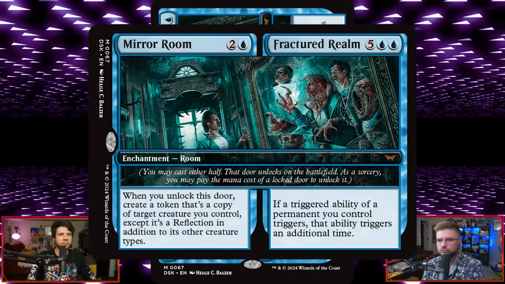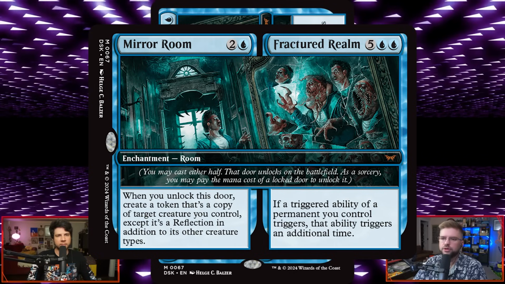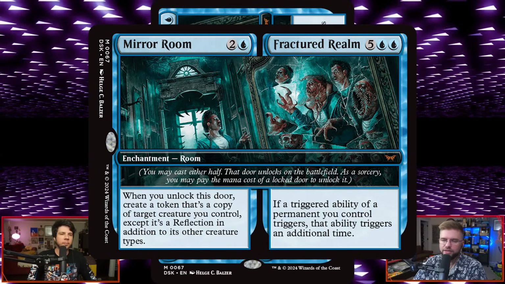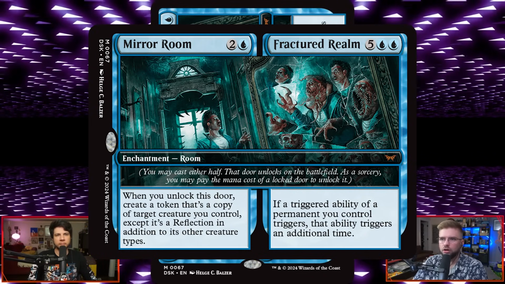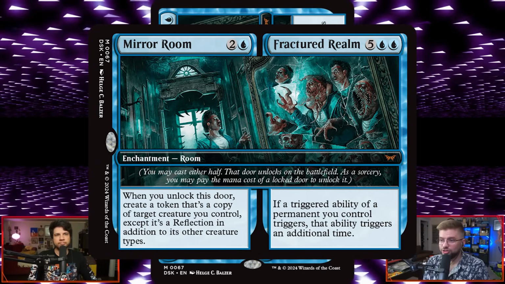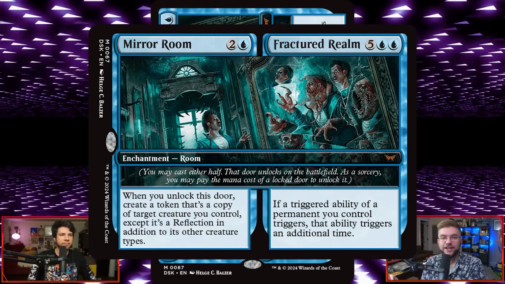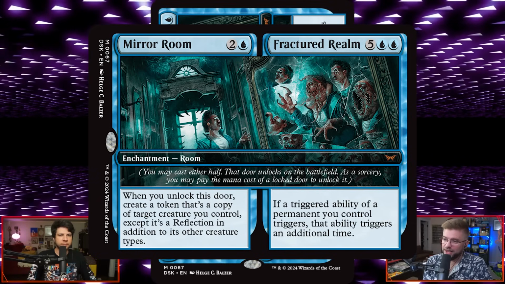Mirror Room and Fractured Realm is another room card that we really like. 3 mana on the Mirror Room side makes a token of a creature you control, and then 7 mana on the Fractured Realm side doubles all of your triggered abilities. Full stop. No specificity to that. Every triggered ability is doubled.